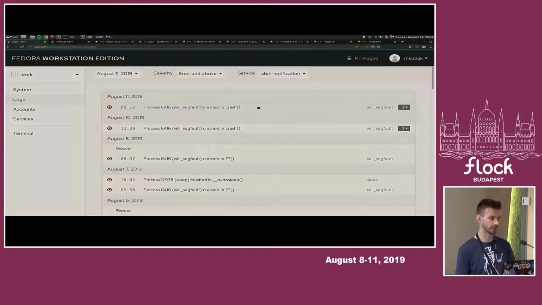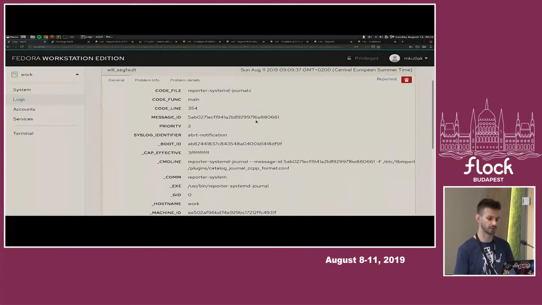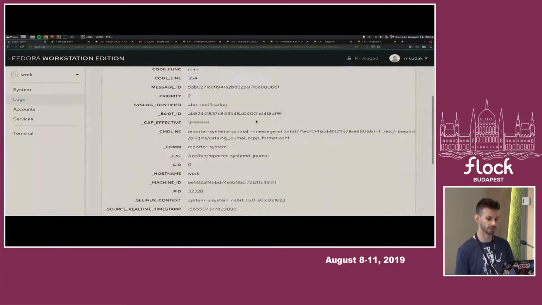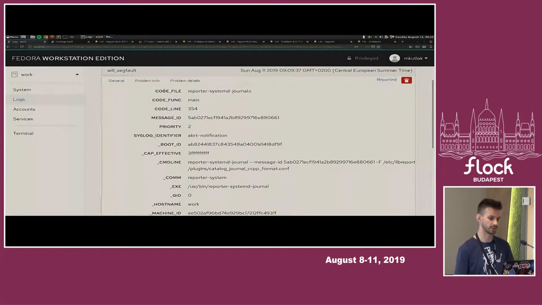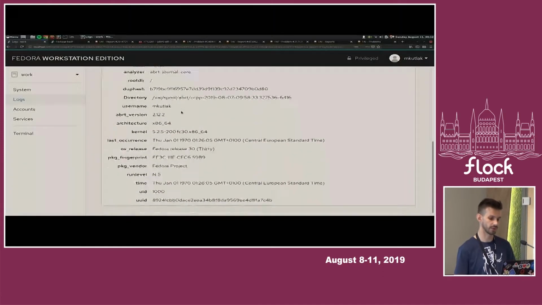If you click one of the crashes, you'll get just the basic journal information, but there's a tab with the problem info, and that shows you what ABRT would normally show you with information about the crash.